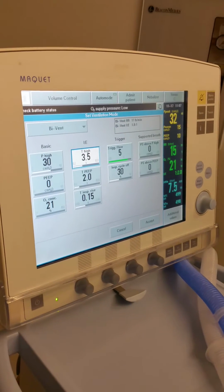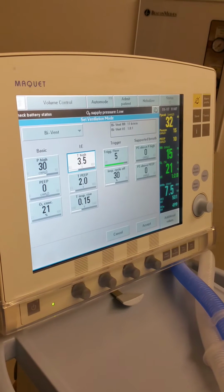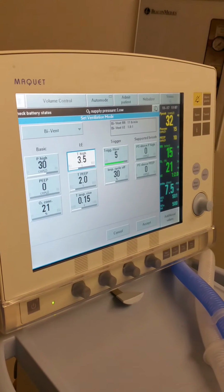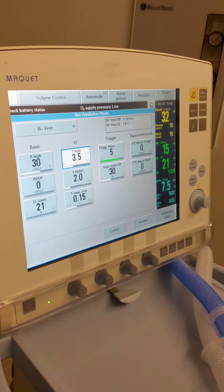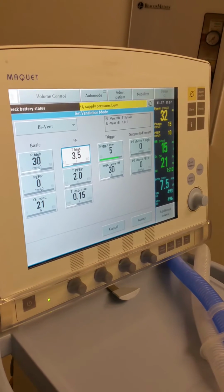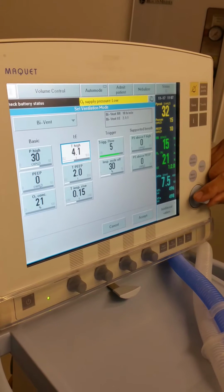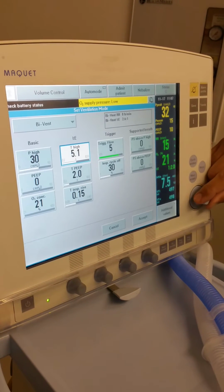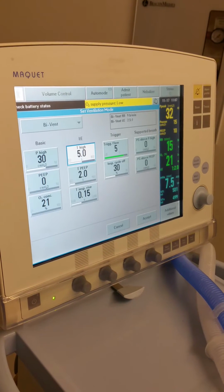if that patient is spontaneously breathing, they're probably going to be breathing in the 30s. If you look at what their spontaneous rate is on top of this, they're usually going to be a little bit tachypneic. But that's okay. You want them spontaneously breathing. So, let's say I'm going to just go ahead and set it at 5, okay? You can see it's just going to bring the rate down, but we're going to optimize our mean airway pressure. And then our T low, where do we usually want to be?